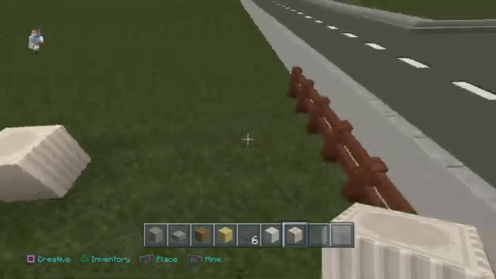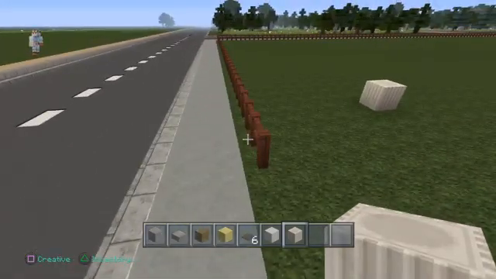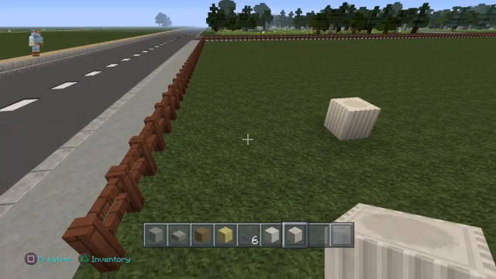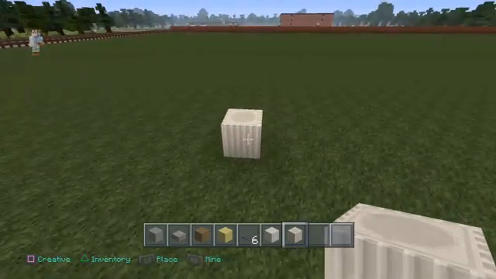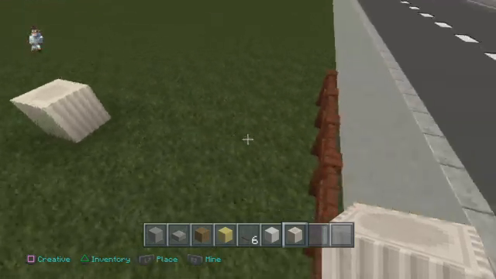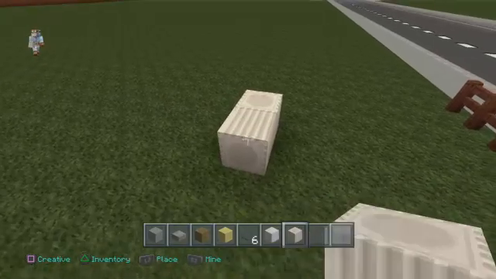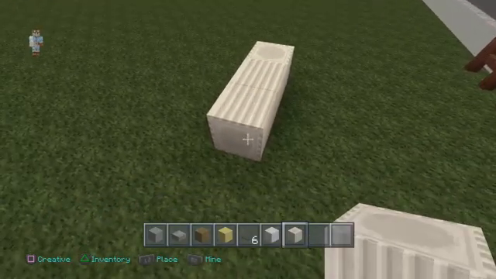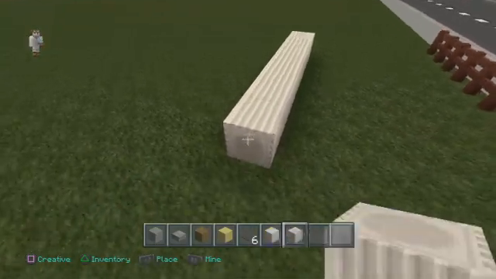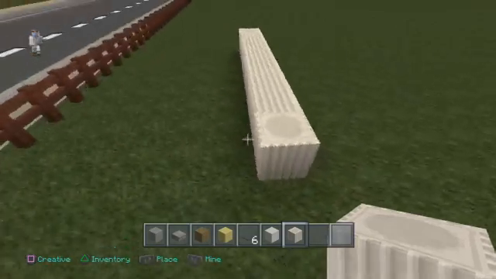Well, depending upon how this looks, I may move the fence. But I think it should be fine the way it is. Two for window, 1, 2, and that should be the width of this trailer.